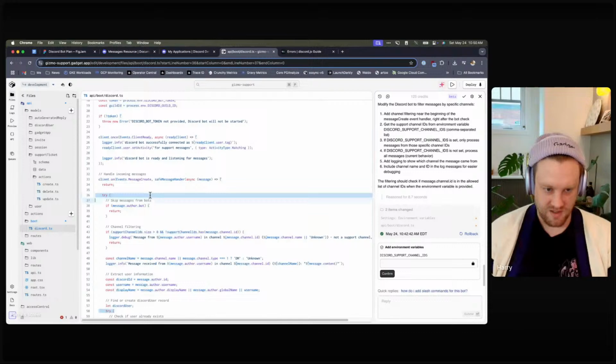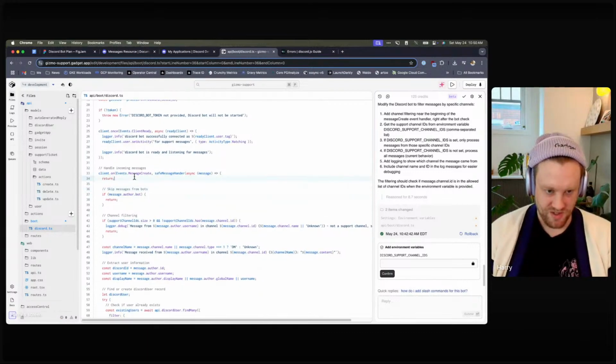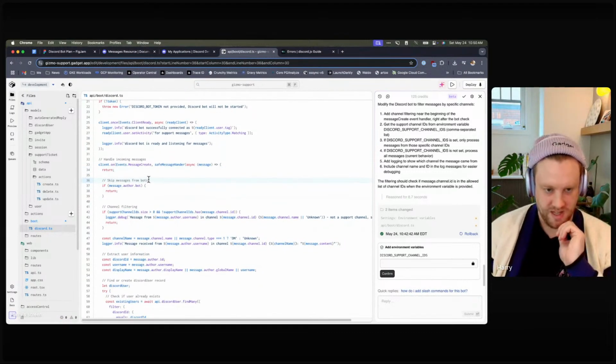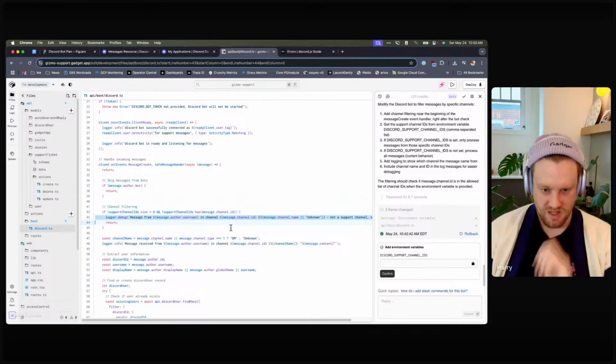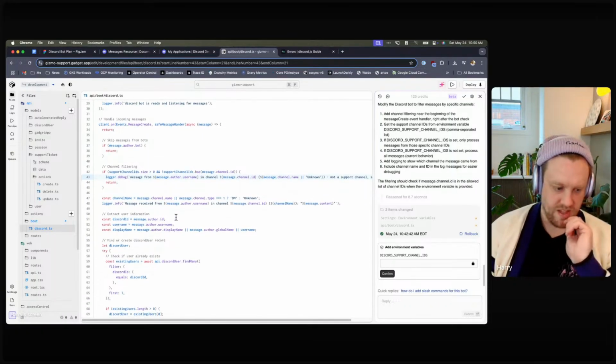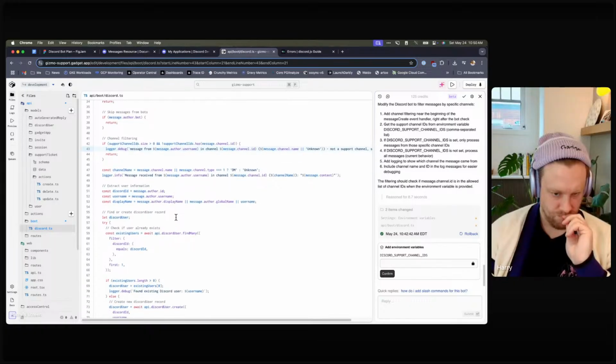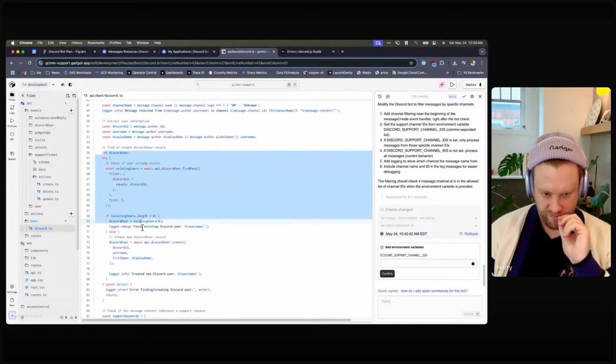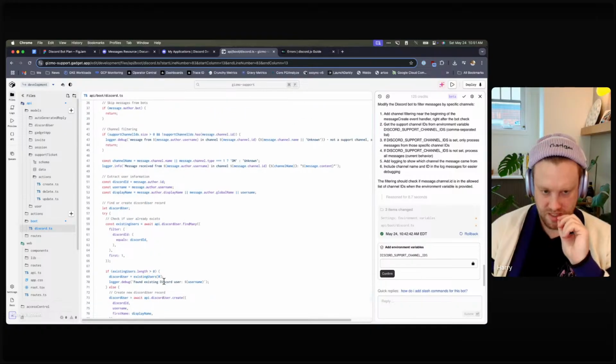Very useful AI, but verbose as heck. Okay, we don't want bots. We want to filter. We'll leave that at the debug level. Yeah, cool. And then sure, we can go find a user.